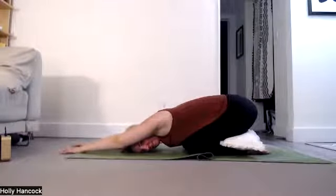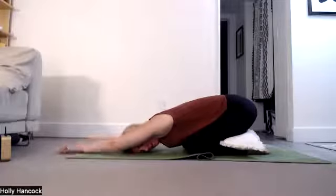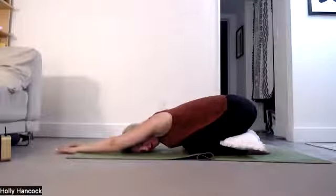With about 30 seconds left in the posture, you can stay just as you are, or maybe inch your fingertips forward and sink your hips back, stretching the spine out just a little bit deeper in these final three breaths.